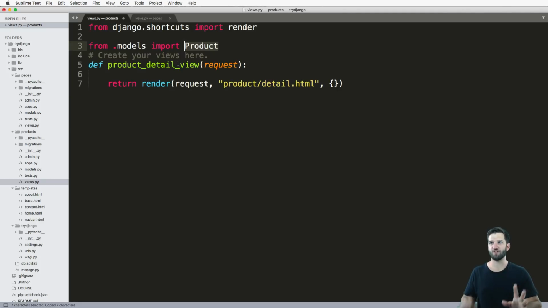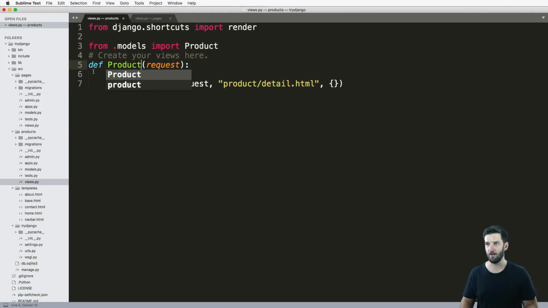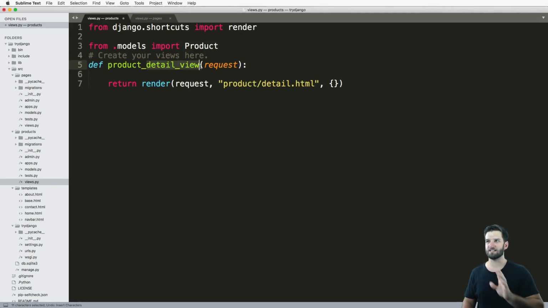And this is where sometimes people get a little bit off. First of all, they might name a function like a class. So don't uppercase functions. Keep them lowercase. Secondly, you might put something like product here. That's not a good idea. Just make sure that it's explicit to what it is. So we're looking at a detail of a product. That's why you want to put that product view there. So just like in the shell, we did Product.objects.get(id=1).